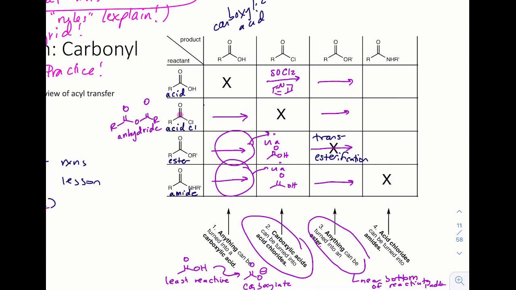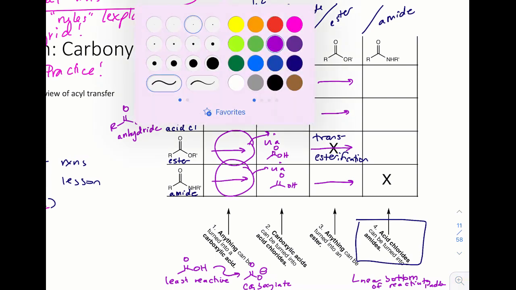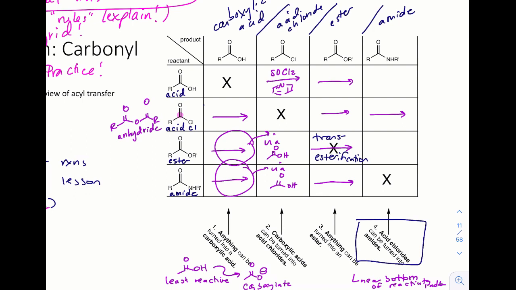And then finally, the fourth rule, for making amides, is that only acid chlorides can be turned into amides. This is really because acid chlorides react under neutral conditions. That makes them special, and acid chlorides or anhydrides can be directly converted into amides using an excess amount of whatever that amine is that you want to end up on the amide. For all the other functional groups, to make an amide, it must go via the acid chloride, so the first step is making the acid chloride. All right, so you'll want specific reagents in each of your boxes, but I hope refreshing your memory of these rules is helpful as we move forward.